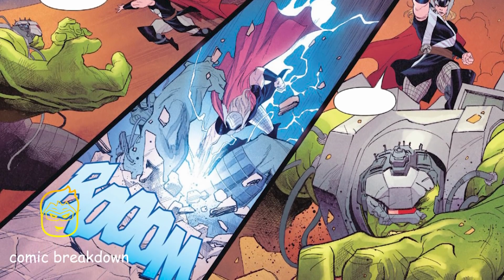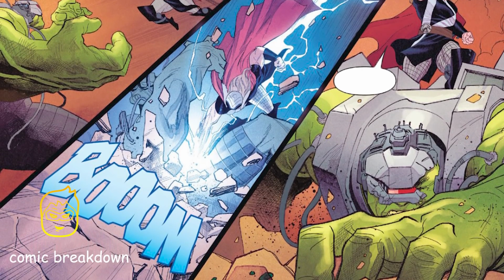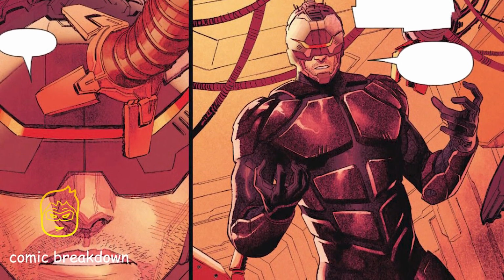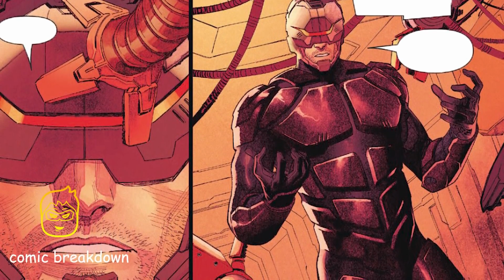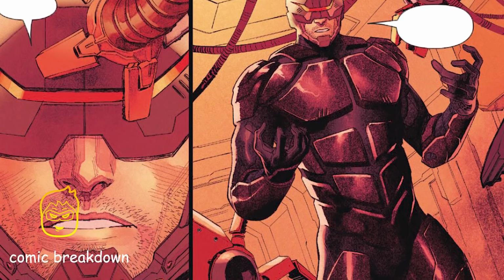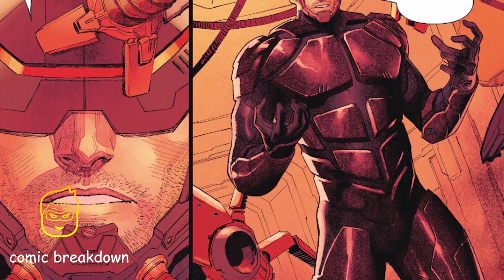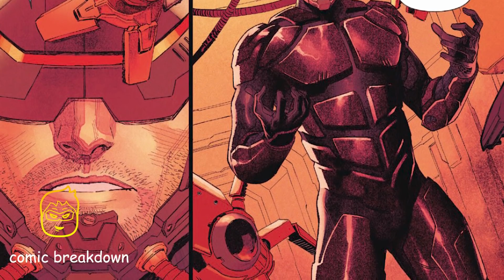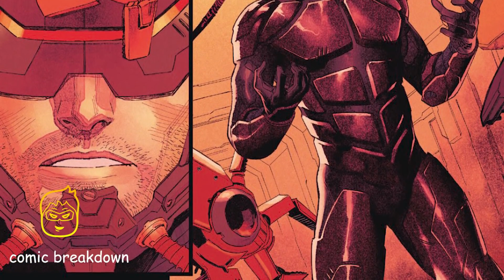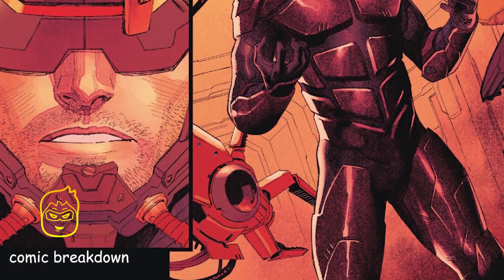As the Hulk is struggling to try and get to his feet, it does him no good. And while Banner wants to explain this whole situation, because the truth is, it was Titan who is responsible for El Paso, or at least that is what we are assuming up to this point. It hasn't given us an exact detailed timeline of what happened in El Paso, but it's fair to assume with the manifestation of Titan that it was very much that persona who was responsible for what happened, with Bruce Banner recognizing that Thor is not going to listen to him.